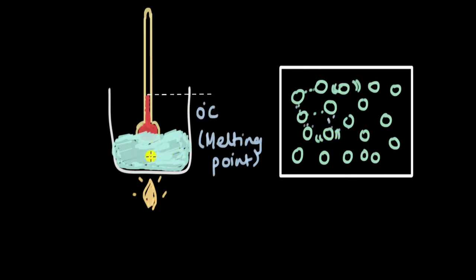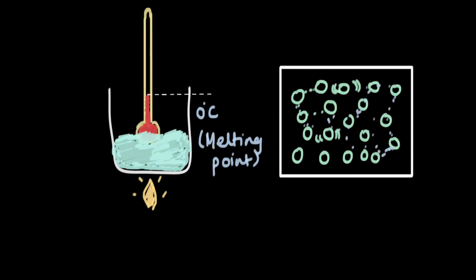Now when ice starts changing into water, even if you supply heat, the temperature remains at 0 degrees Celsius until all of the ice has melted. That is because all the extra heat energy that is being transferred is used up by these particles to break the forces of attraction. When all of these forces of attraction have been broken down, when the particles have overcome them and all start moving about freely, then again the temperature starts rising. So we have reached a liquid state.